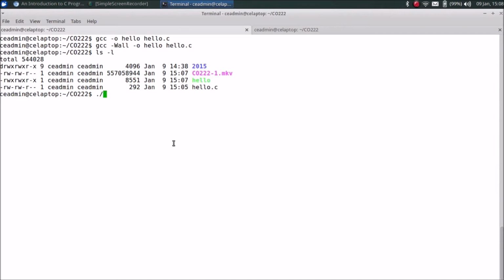The file that I want to run is hello, because that's the binary, or the executable, generated by the compiler. So I'm going to run it and press enter. You can see we got our first program run, and it is the hello world. It is basically printing the hello world message.